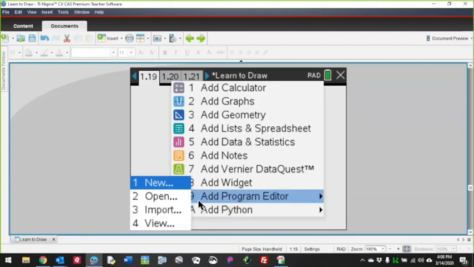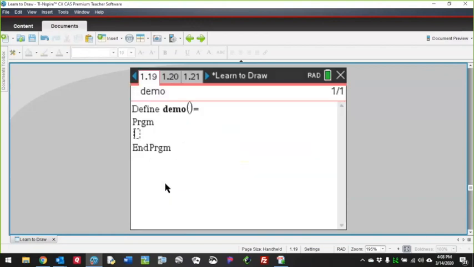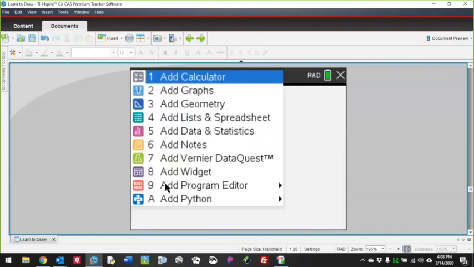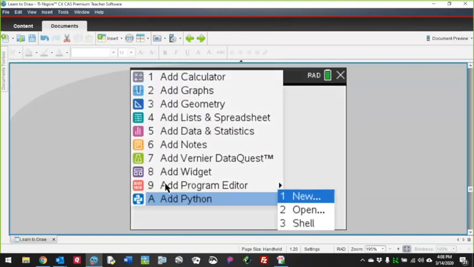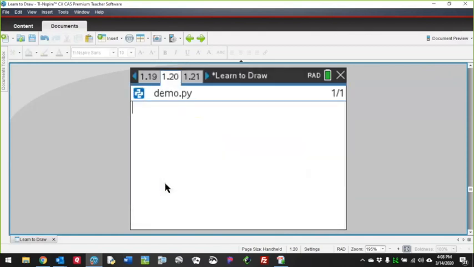Python code, let me start a new one and call it demo. Oops, that's basic. Control I. Let's try Python. New. Demo. And now this is a Python program. It actually creates .py files in your system.